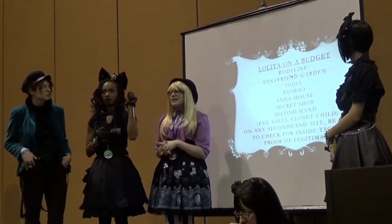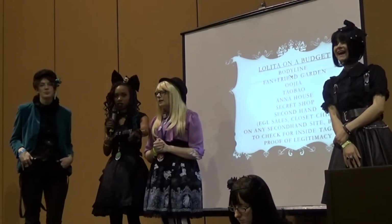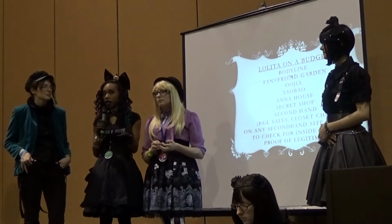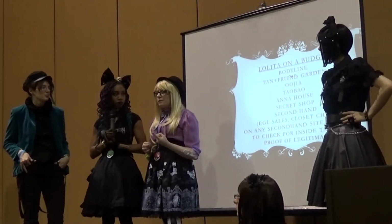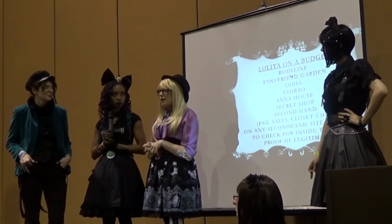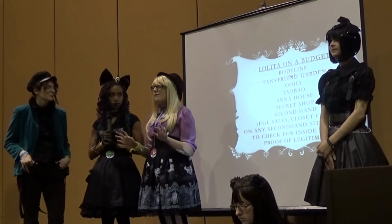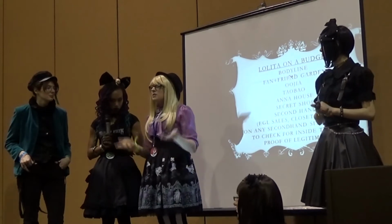Okay, Lolita on a budget. This is a big one because we're all broke. All of us at Thrift Lolitas, every last one of us up here, are either wearing off-brand that we put together and made work, or we found this on a secondhand site and paid pennies on the dollar for it. I have purchased one dress from the retailer itself. I have never paid full price for anything that I own because I'm just not about that life. There are so many alternatives. Don't think you can't get into Lolita just because you don't have a ton of money. You can always do Lolita on a budget. This blouse that I got, it was $2 on eBay.